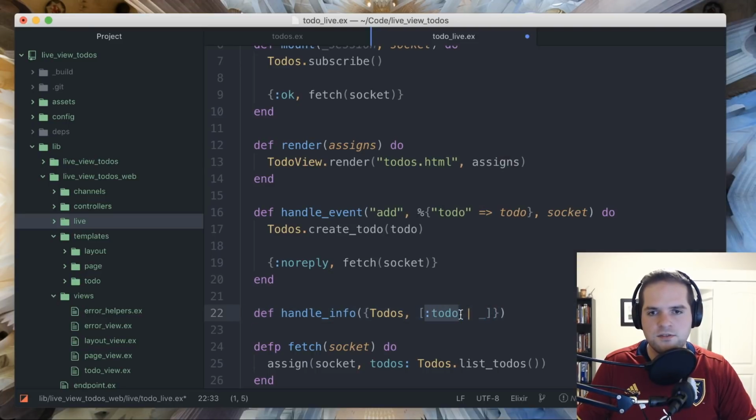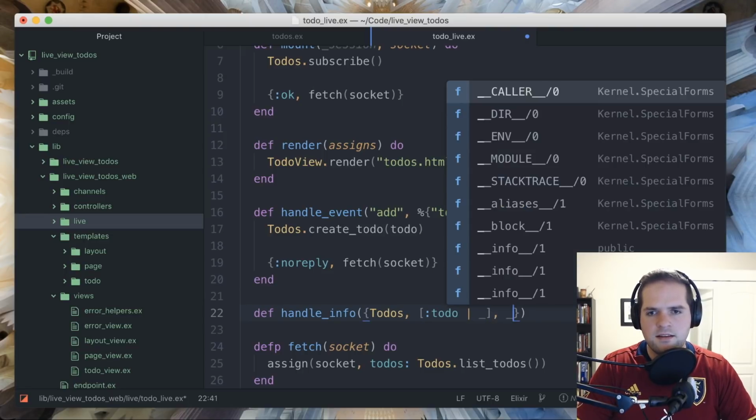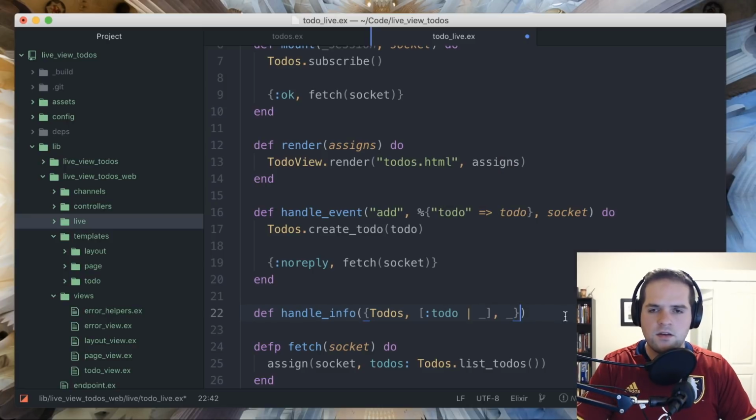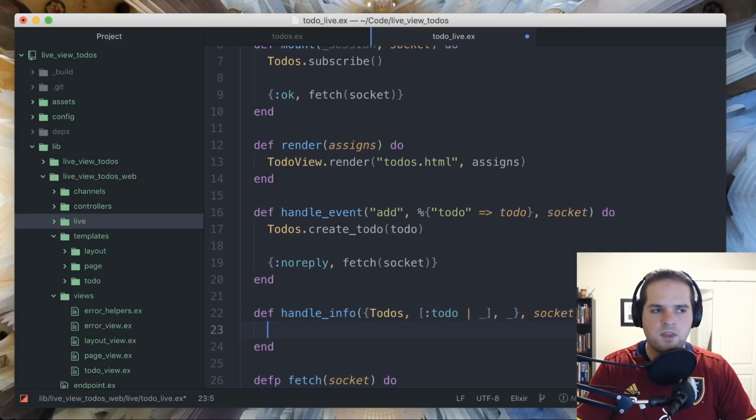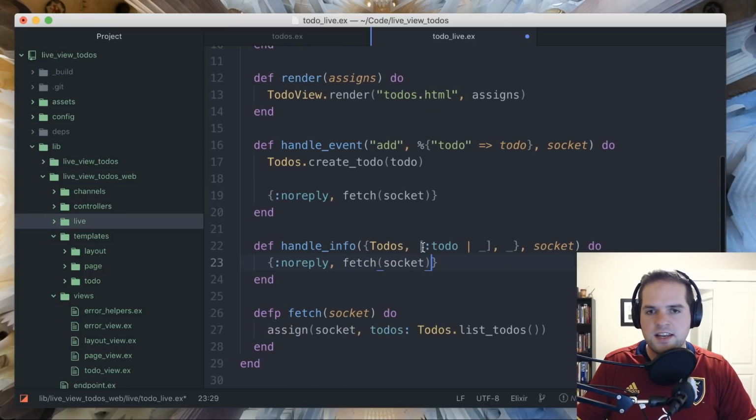We'll have todo as the first argument in that list, and then it will take in our socket as the final parameter. So we'll return noreply, and then we'll run our fetch function, because anytime the database changes on the to-dos table, we want to go ahead and fetch all of our to-dos to display the updated list.